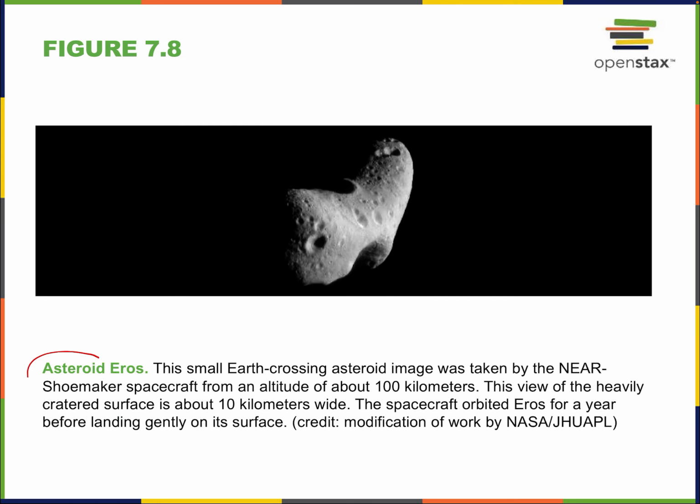Here's a picture of an asteroid, the asteroid Eros, that had a flyby taken by a mission here, right? There was a mission that landed on Eros. And the thing about asteroids is asteroids are rocky leftovers. Okay, so they have a composition similar to the terrestrial planets, sometimes much denser than the terrestrial planets, because sometimes they are almost entirely metallic. There are also asteroids that are more carbon-based, and there are asteroids that are more rock-based, like silicon-based.